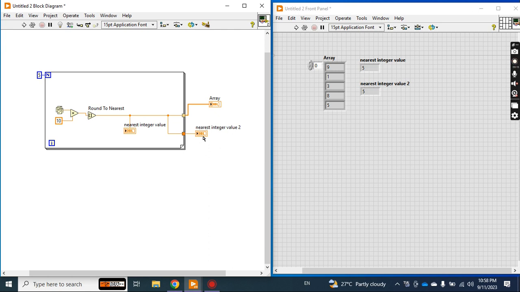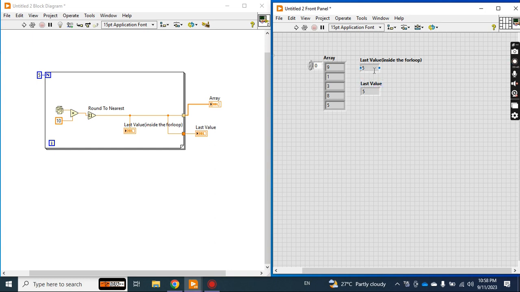Now this one and this one are the same. This one is again the last value, and this is also giving you the last value, but it is inside the for loop.